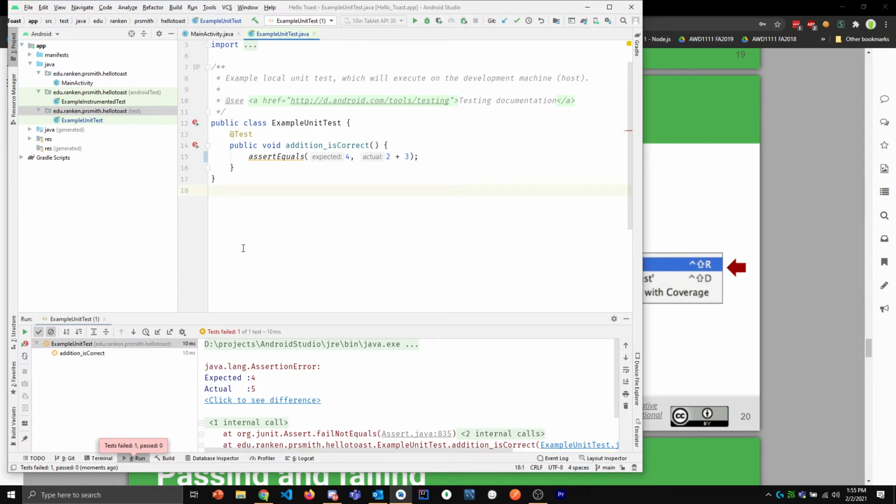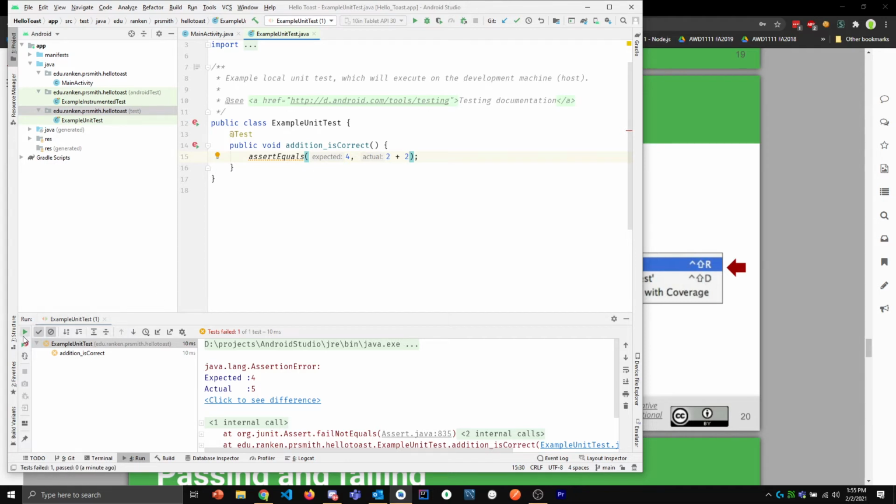Where does this tie into the main activity? What's the method we're checking here? They're not checking a method here. The example one that's generated doesn't check a method. It's just giving you a placeholder. It's just a sample, showing that it works. It has nothing to do with Hello Toast or the counting or anything. The thing that it generates is just checking that 2 plus 2 is 4.